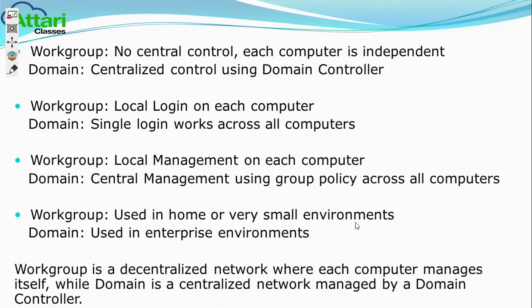Workgroup is used in homes or very, very small environments, 10, 15 computers. Domain environment is used in companies. Companies require a domain environment, okay? And when they have a domain environment, they require someone who can handle the domain controller, who has knowledge of the Active Directory service. A company cannot take anyone and say you sit and we will train you and you will learn. No, a company is not a teaching place. A company is a working place. Company wants people who have knowledge. That's why for one job application, 100 plus people apply, and that's why interviews are taken to get the best candidate. Okay. Now coming to our point in simple one line, workgroup is a decentralized network where each computer manages itself, while domain is a centralized network managed by a domain controller.